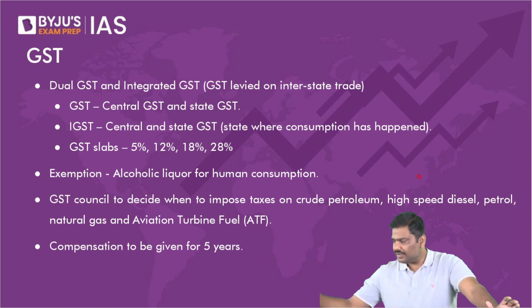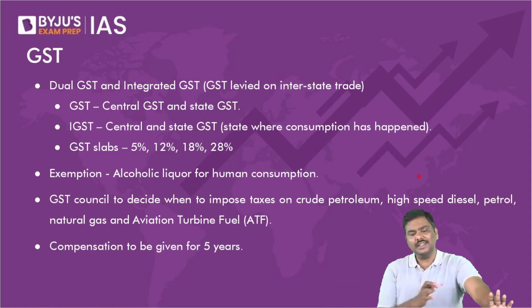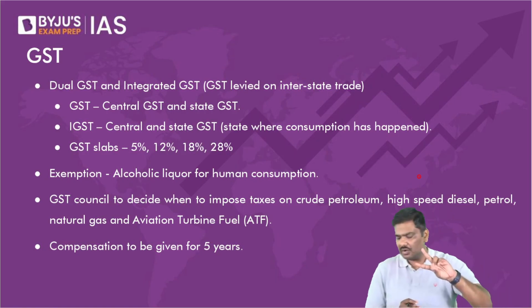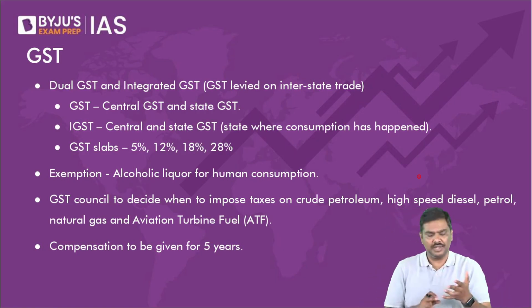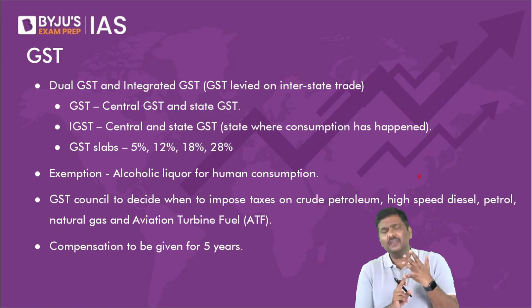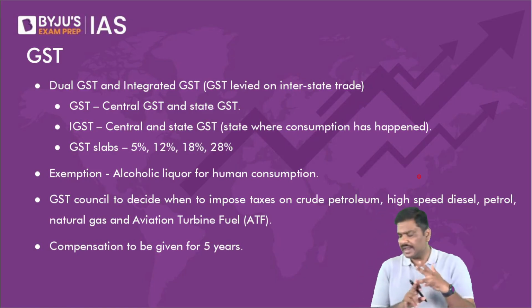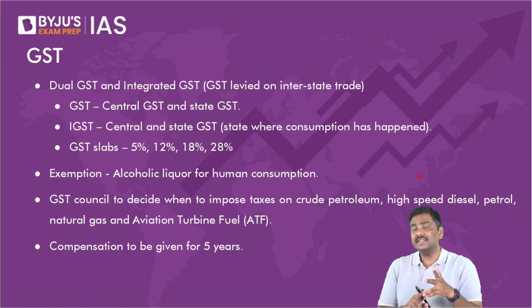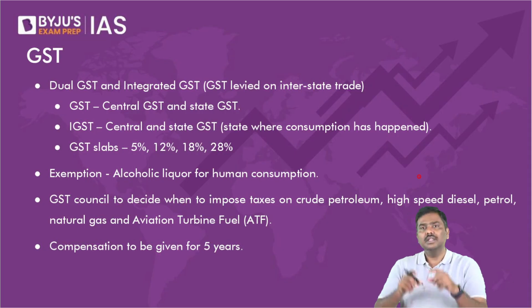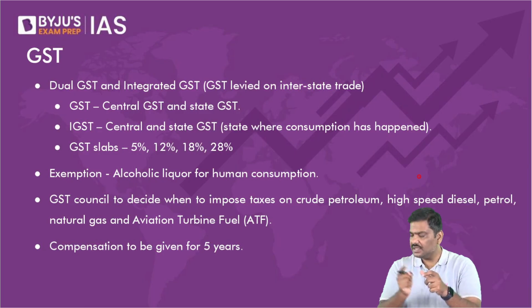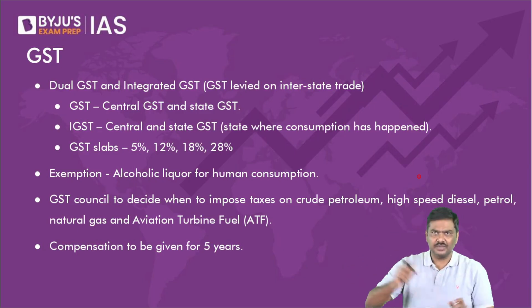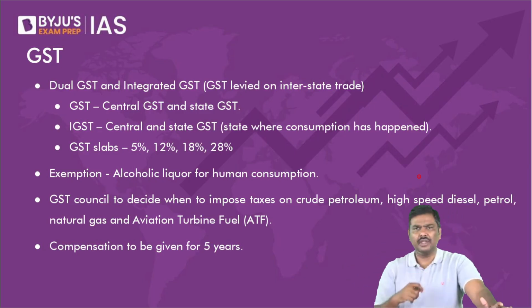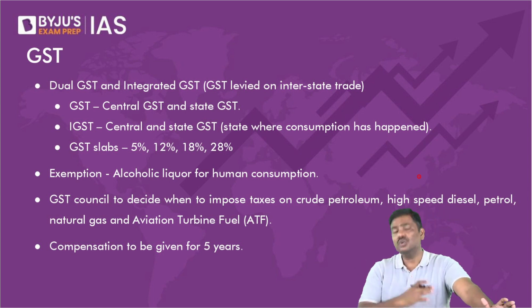After that, we started with the GST, Goods and Services Tax. Now, before understanding GST, we discussed two very important concepts. One, the idea of an input tax credit, and the second one is the cascading effect. Cascading effect simply means there is a tax, and in the price there is already a component of a tax. On this component of a tax, we are again imposing tax. Cascading is a very simple idea. Do not complicate it.